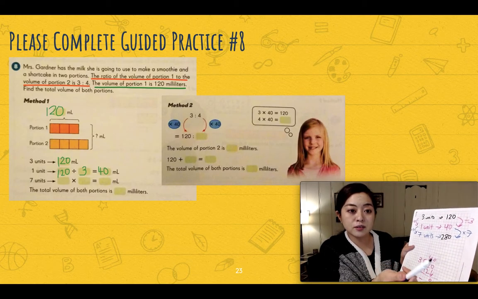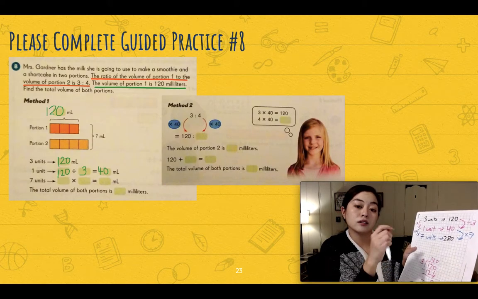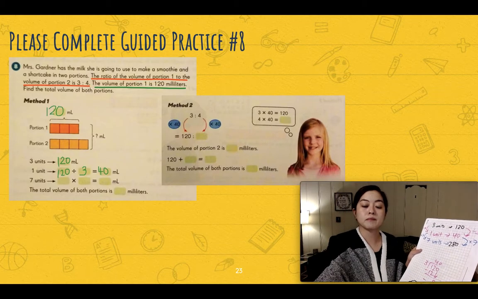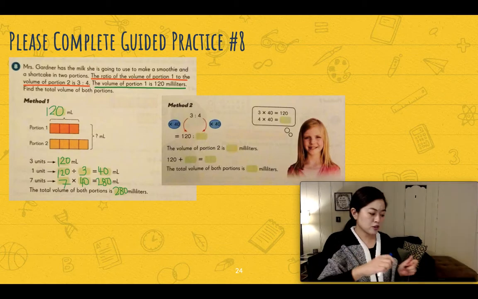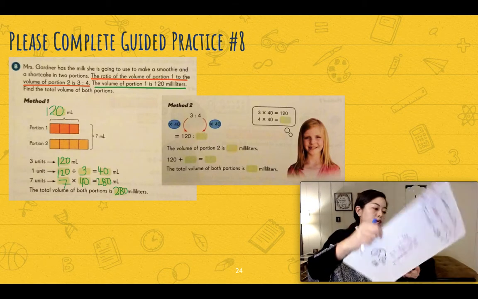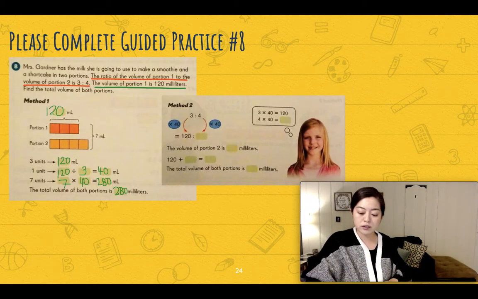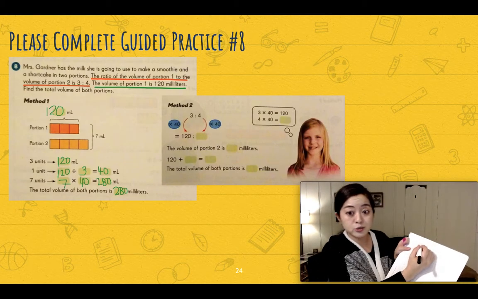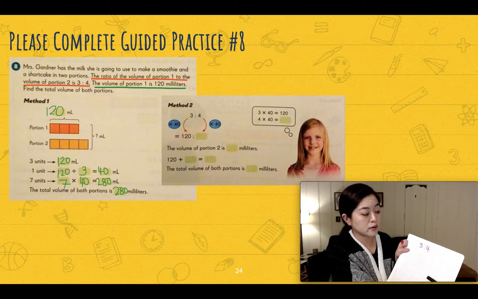And they have 7 because you're trying to find the total, okay? The total is the units in portion 1 plus the units in portion 2, which make 7 units, okay? And there it is. Now again, you can do it method 2's way, okay, by setting up the known parts in the ratio, okay? So the original ratio, which was in simplified form, was 3 to 4, okay?